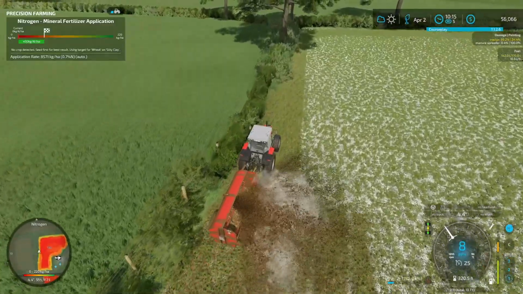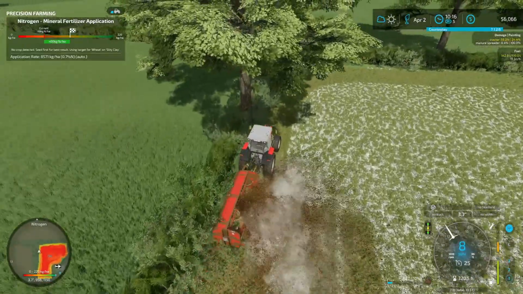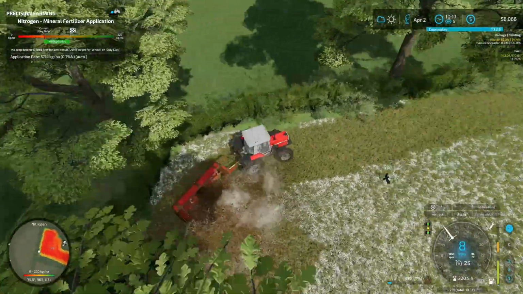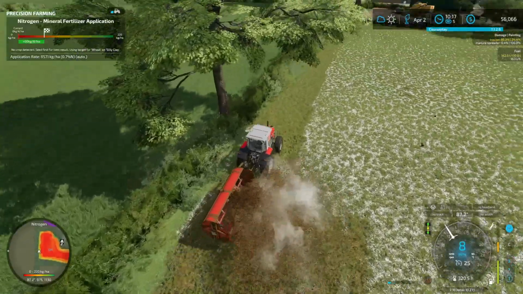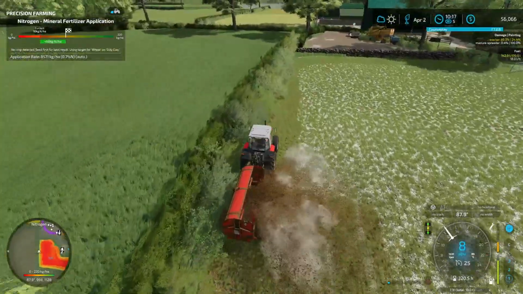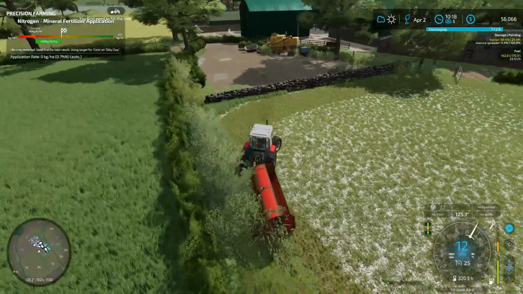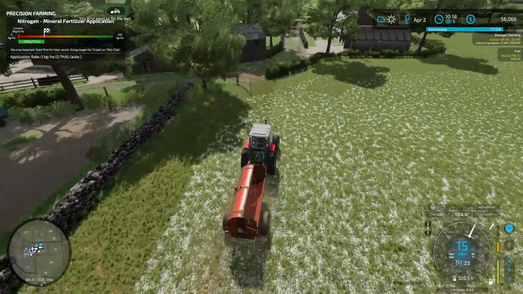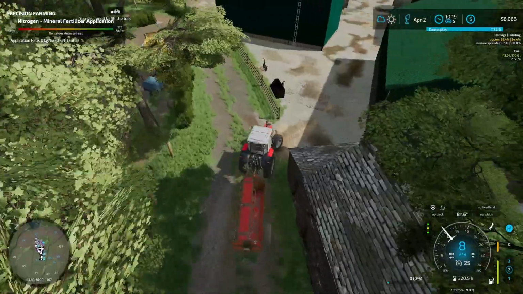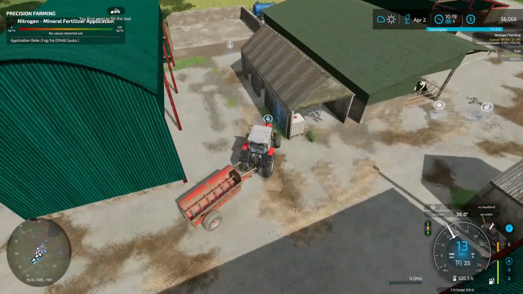Yeah, look at it go. I think we're gonna run out here real quick. I mean, if we do run out, it's not that big of a deal. We'll grab a slurry tanker and put slurry out, because we have definitely got plenty of it to go around. All right, there we go. It is empty now. So we'll go put it away and we'll grab our slurry tanker here. And we'll get the slurry spread around.